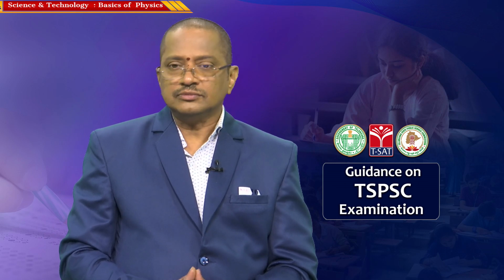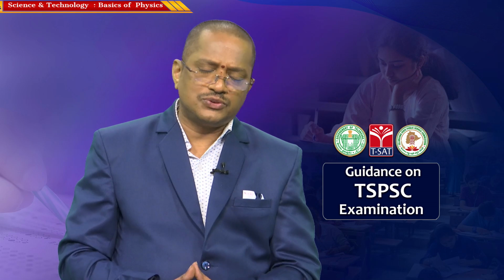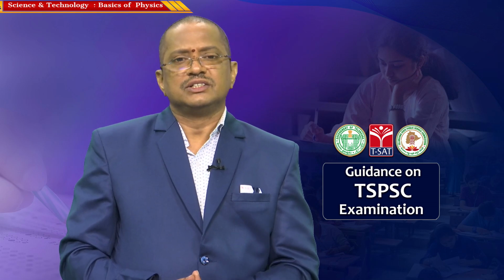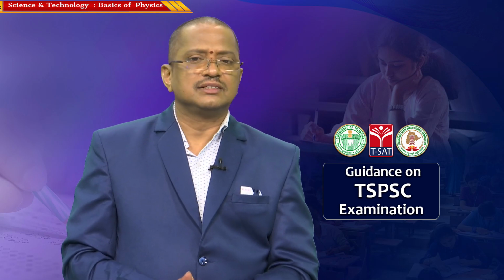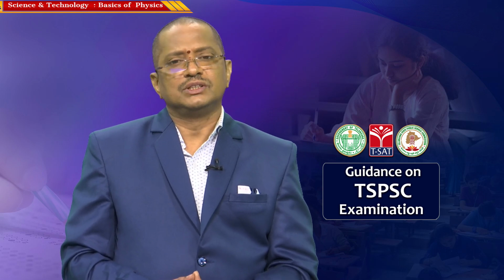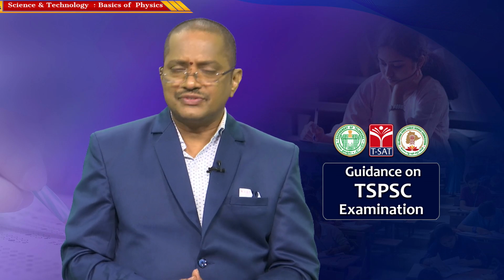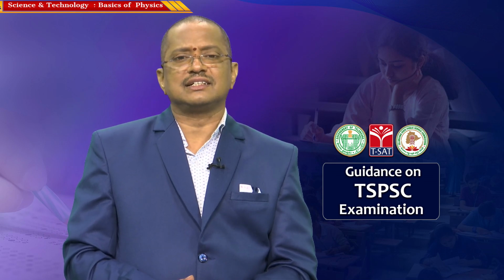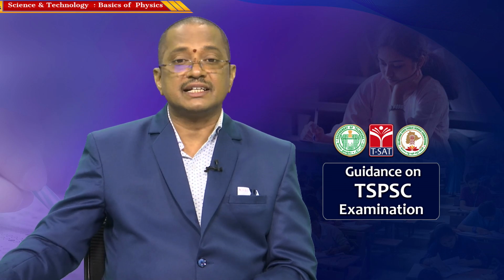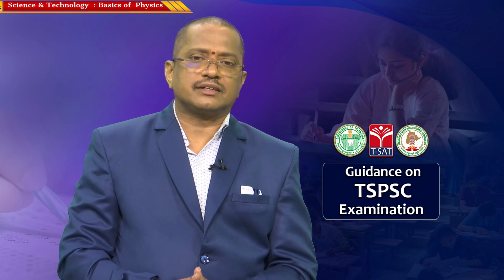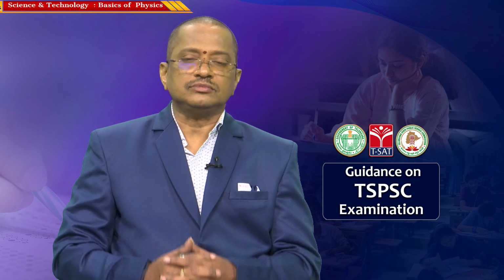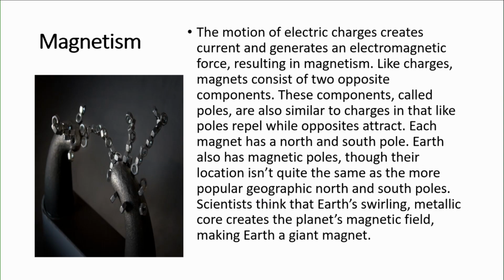So, we have various kinds of forces and energies. We already discussed fluid dynamics, thermodynamics, mechanics, and now electricity. Now we are shifting to the next area, that is called magnetism. As you know, in magnetism, the motion of electrical charges creates current and generates an electromagnetic force, resulting in magnetism.